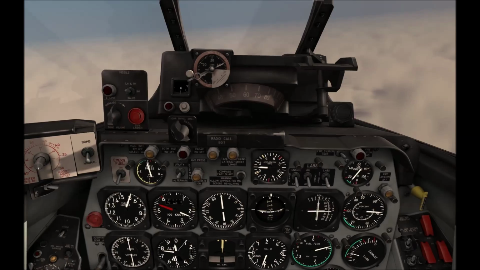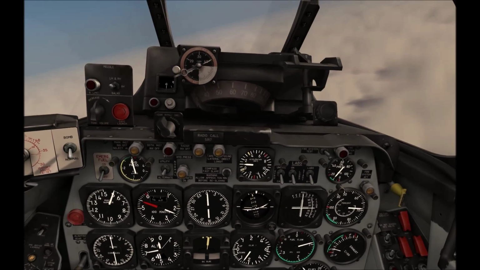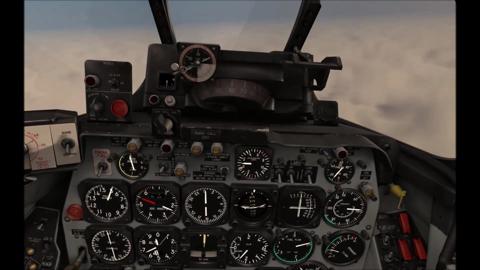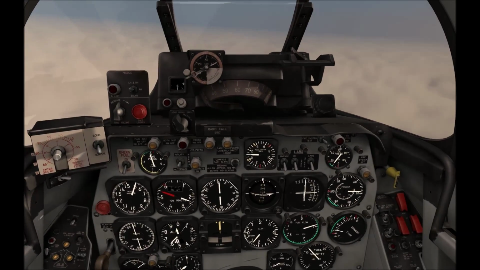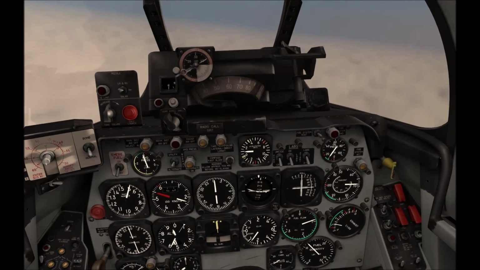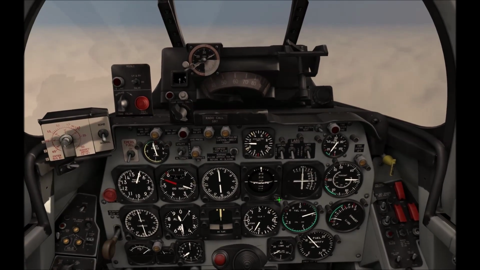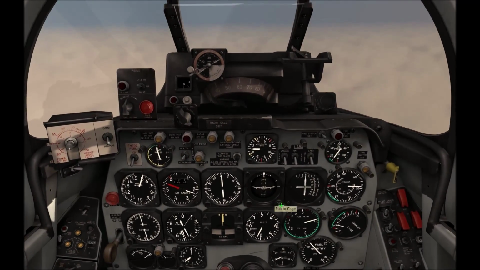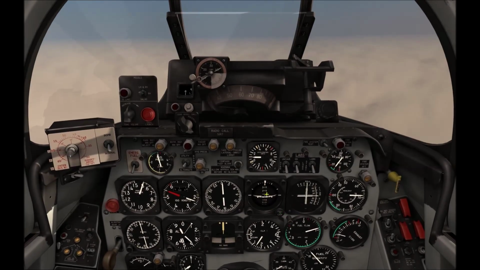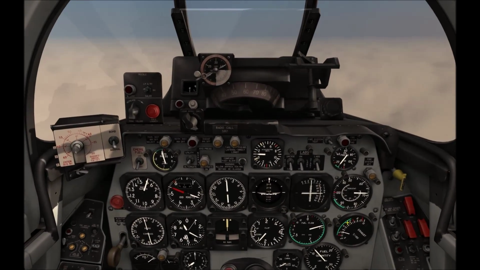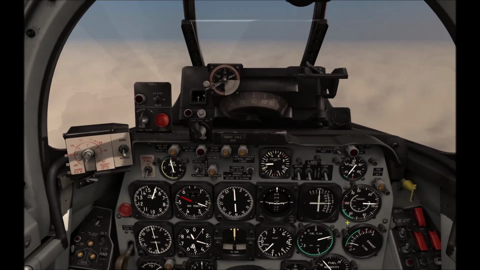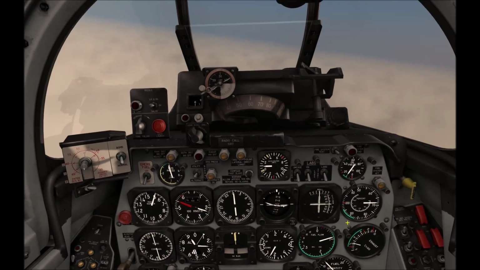There we go. I happen to know that the wind is coming from the east today, so I'll turn a little bit more right to compensate for that, and hopefully it's not too much. And what I also do is just check that my ADI is aligned properly, and it looks quite alright. Sometimes it will be toppled or it will show that you're turning when you're actually not.